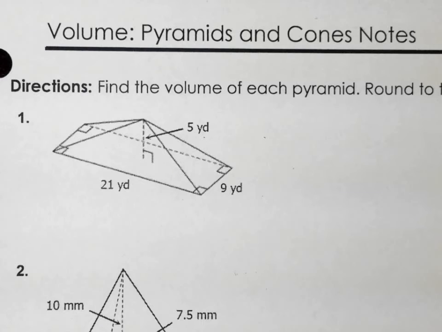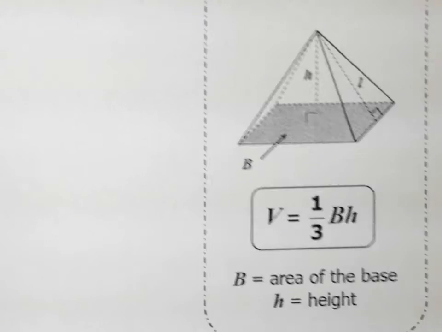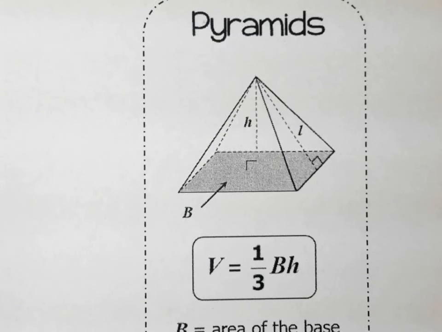This formula is pretty much similar. It's just one addition added to it. And you can see it down here to the right. It says just for the pyramids, but it's for the cones too. We'll talk about it when we get to the back. This is the formula you're going to see on your reference sheet. Volume equals 1/3 capital B times H.